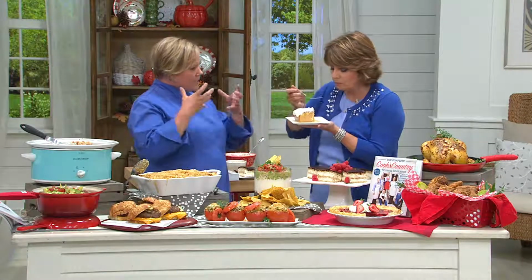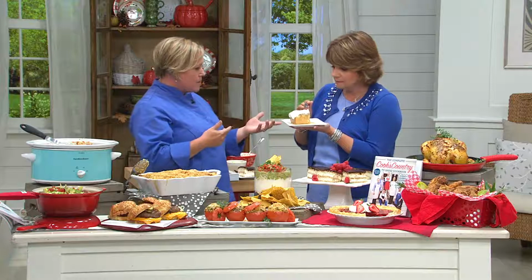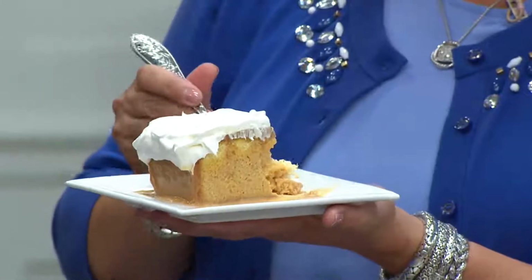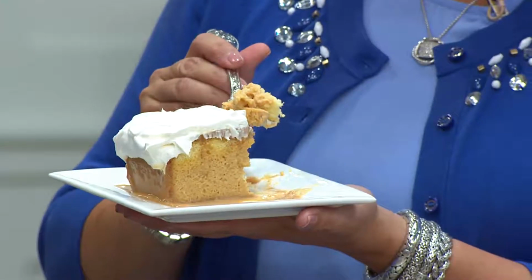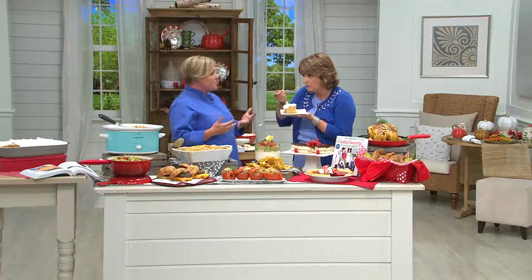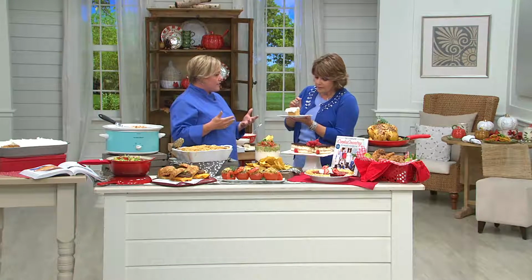And what you do is you make a sort of a thick cake, and then you poke the cake and you pour the milk over top and you let it cool. Wow. And a lot of times they turn out mushy, but we engineered the cake so it wouldn't be mushy. And so it's rich but not greasy, and it has that caramely flavor. That is delicious. Isn't that good? I know, again, one of those recipes you always heard about, you know it comes from the Southwest, but we took it to the kitchen and made it really accessible.